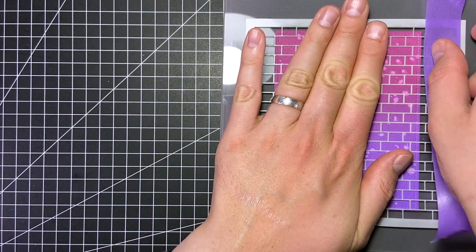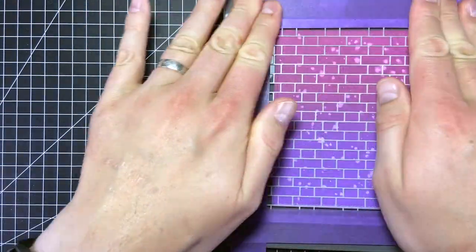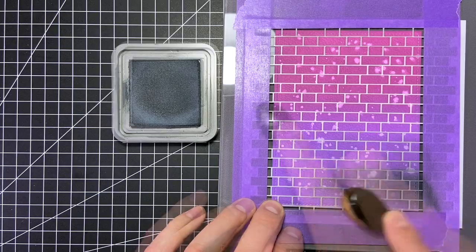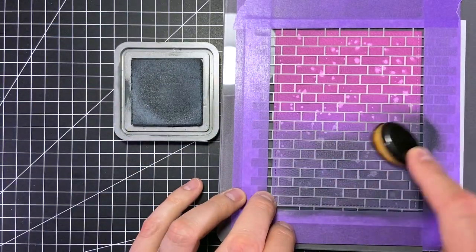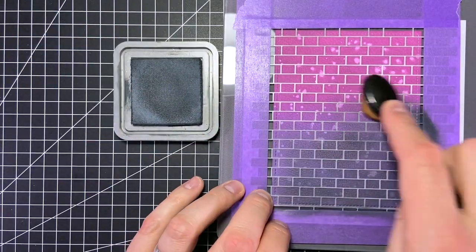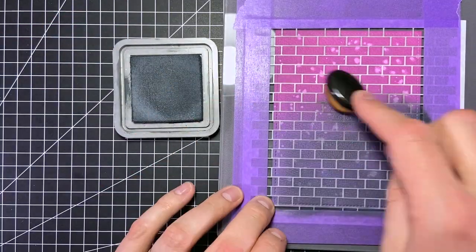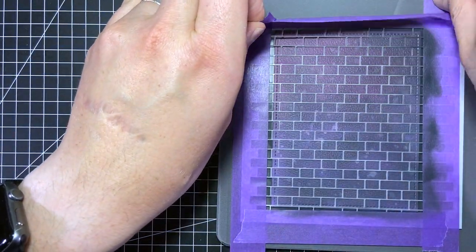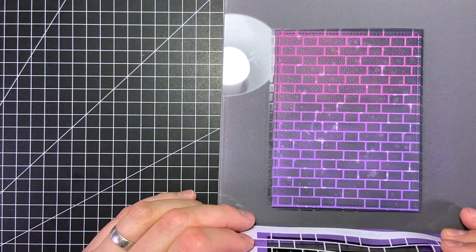I'm using the brick stencil from Lawn Fawn. I align the stencil so it's straight and symmetrical. Then I tape it down so my stencil won't move either when I inkblend. I use a blending brush and distress oxide black soot. This gives me more control in combination with the stencil. When I'm done, I gently peel off the tape so I can remove the stencil.